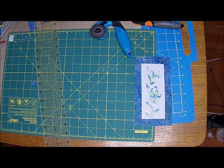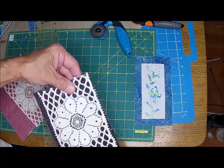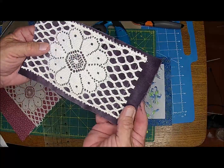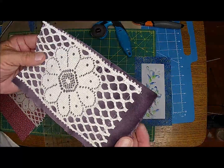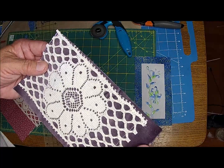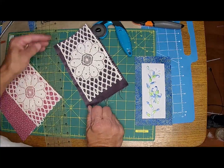Okay. Unplug my iron. So let me show you these guys. Oh, I didn't get that very straight. That's okay. Oh well. It is what it is. It's a junk journal. So this reminds me of plum. Oh, that's the color I was trying to think of. It would be like a really deep plum. The second I saw it, I knew instantly that's the one we needed.